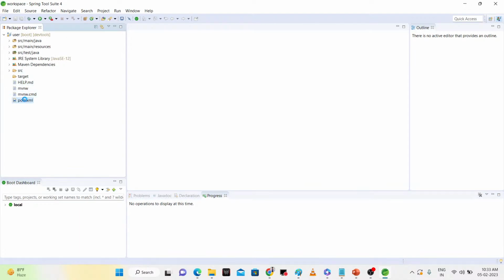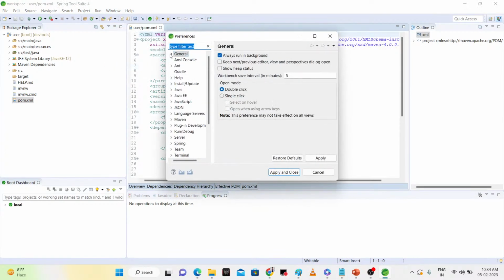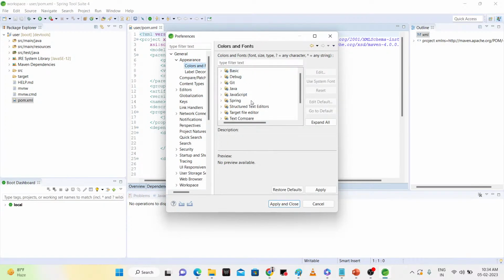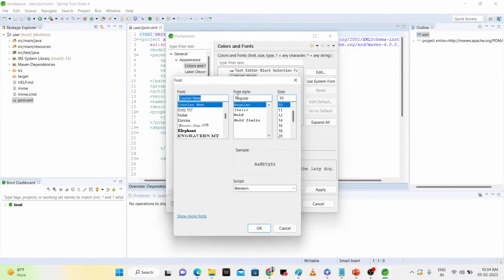Okay, this is the pom.xml. If you open this pom.xml, let me increase the font. Colors and fonts, basic, text font, edit.